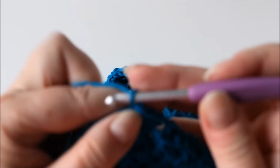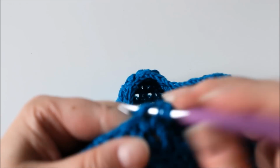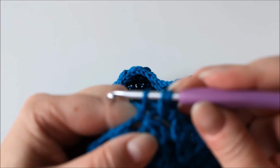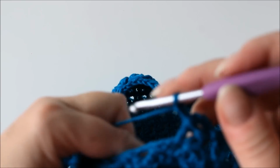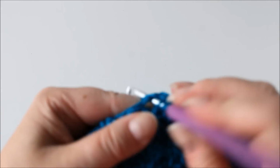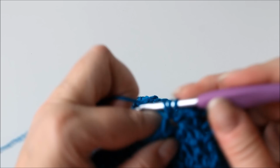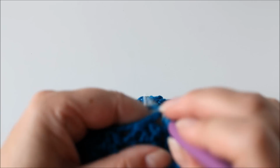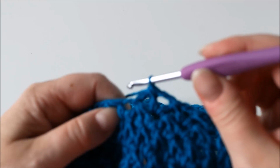So you just make it exactly as we did for the main part. Ordinary V-stitches with 2 stitches put together, chain 2, and then just always to the next one. So this round goes like this. And so on.